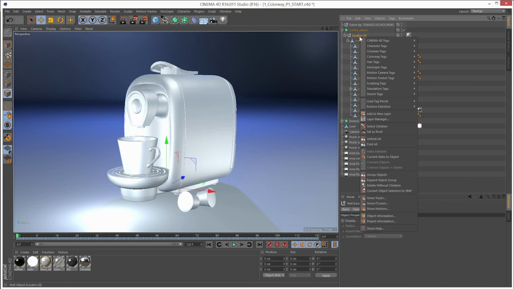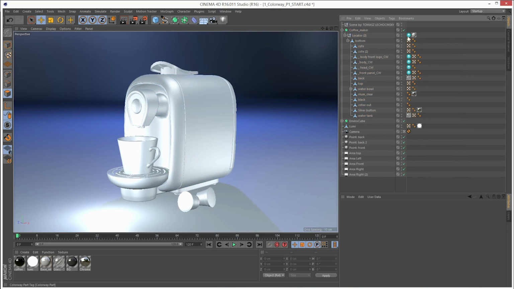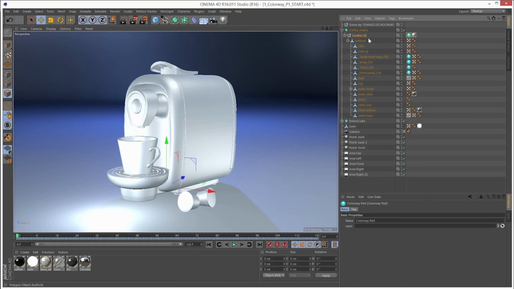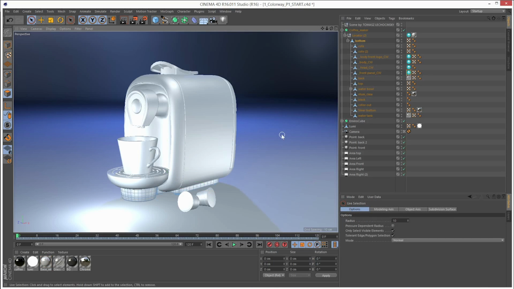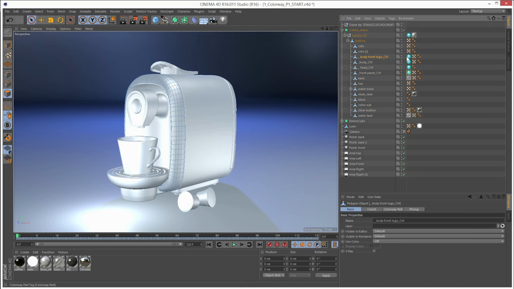I can also easily establish hierarchies just by adding again a tag to the topmost level of the structure, and this will then serve as an override. So I'll have a material, I have control over the global object and then over the individual parts that make up the object. Now, the more materials you tag, the longer the render time will be, as Cinema needs to process all the data for Colorway. So you really want to be selective when it comes to tagging objects and pick just those that you want to get additional control over for the look development.